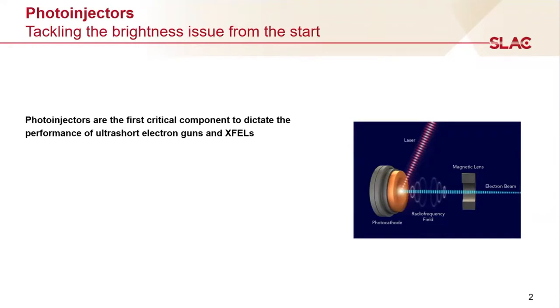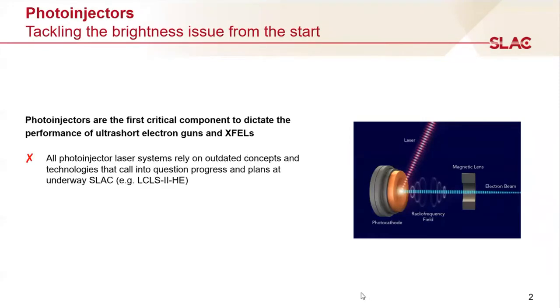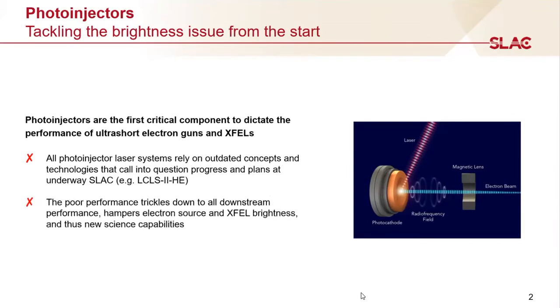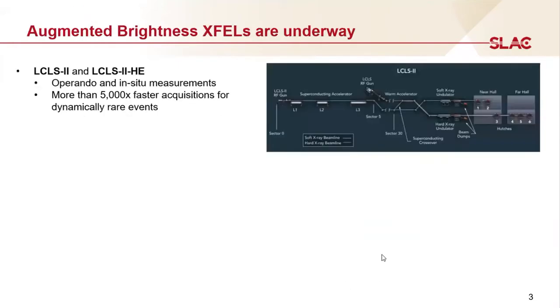Electron beam parameters are largely set in these devices, as the intrabeam dynamics due to Coulombic repulsion are not yet damped by relativistic speeds. Currently, photoinjectors around the world not dedicated to photoinjector improvement research make use of outdated and simple laser systems that are ultimately suboptimal to electron beam generation. Due to the importance of the photoinjector, the overall performance of the instruments is also decreased due to these effects.